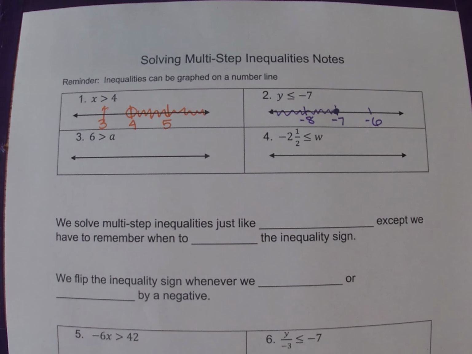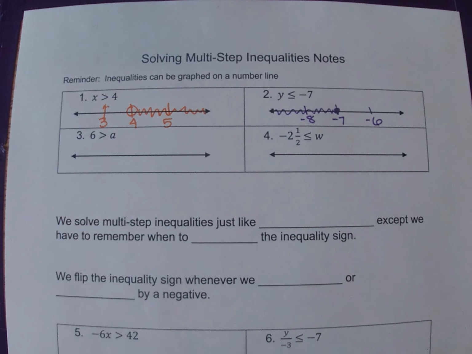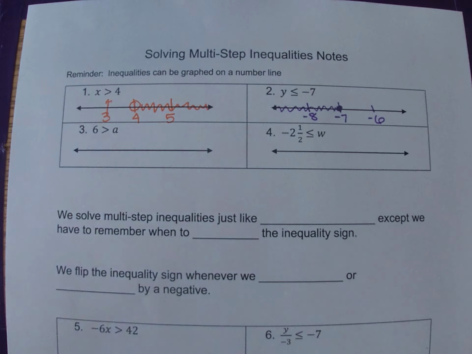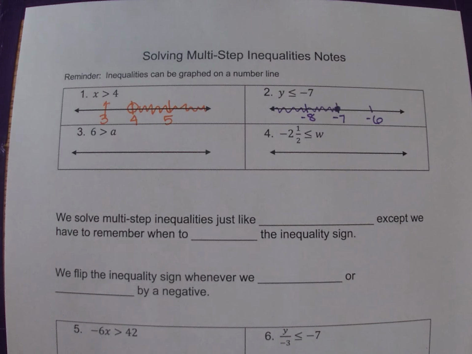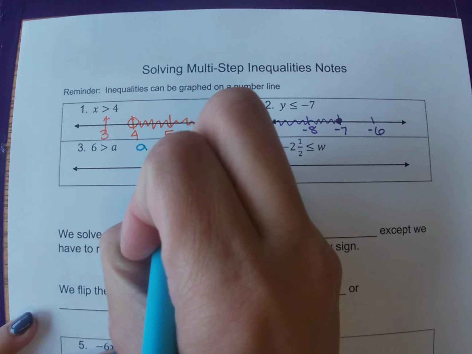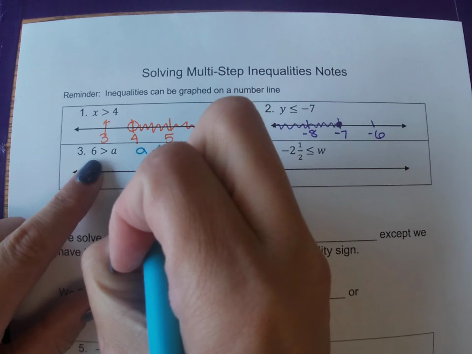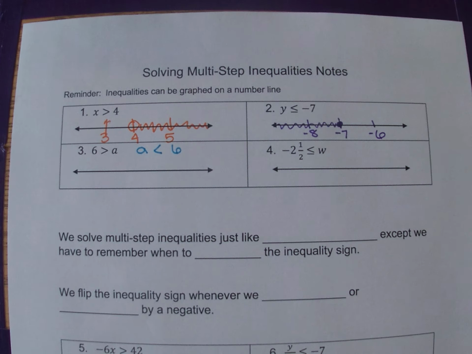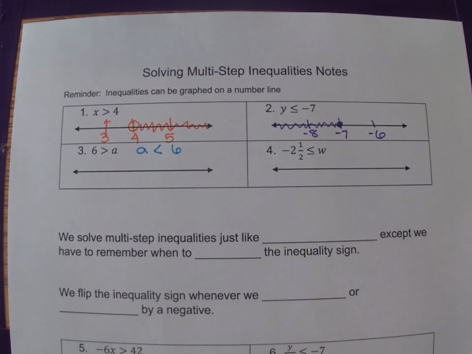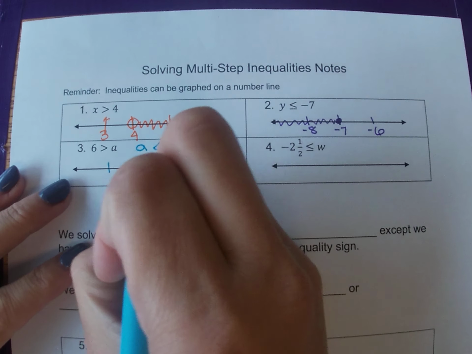Now this only works if your variable is written first. So when we say 6 is greater than A, that's not the way that we want to interpret an inequality. We always want our variable, our letter, to be the first thing that we see. So if I'm going to rewrite this with the variable first, I'm going to switch my A and 6, I'm going to switch the positions that they're in, but then that's also going to flip my inequality sign. Some of my students have heard the concept that you want the alligator, the mouth sort of eating the same number. You have to flip that inequality sign when you flip the order of the variable and the number.